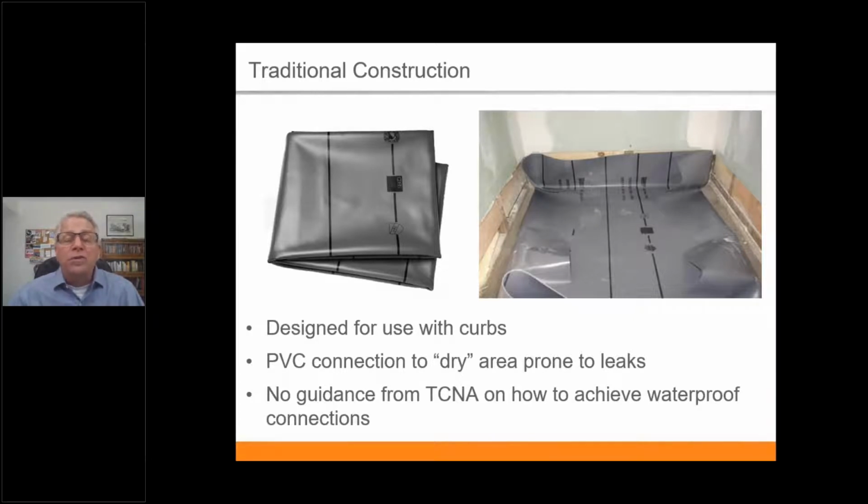This is one of the issues that we have with building curbless, is that these type of membranes, if you will, you're basically creating a bladder that's going to hold water and the mortar bed inside of this bladder for the life of the shower. So there's really a couple of problems here, which is how do you continue this waterproofing outside onto the general bathroom floor when there's no curb or no door, and there's no way to tie this waterproofing together?